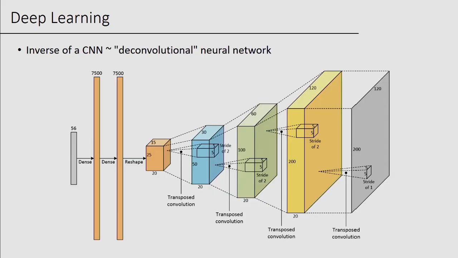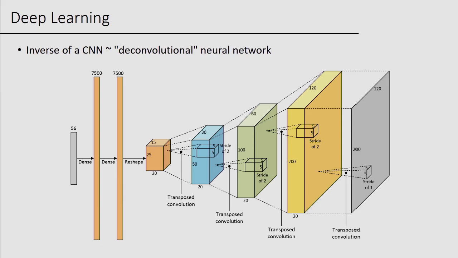And you get this kind of, you could call it, although it's not very precise, a deconvolutional neural network. Okay? It's a network that accepts our 56 measurements coming from those cameras. It has 2 fully connected layers, and then has the reverse operation of a convolution, which is technically called a transposed convolution. It's just a matter of transposing the matrix.